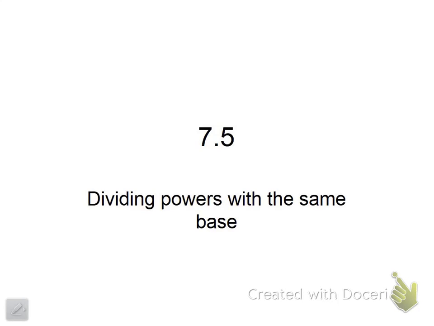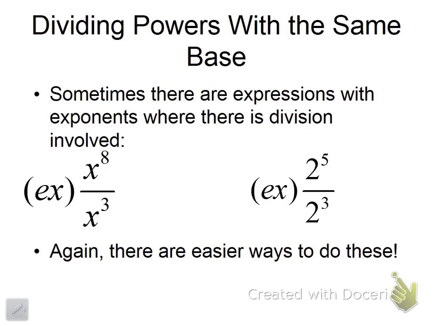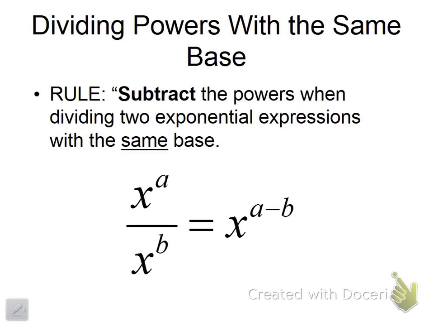Okay, so this video is going to be 7.5, dividing powers with the same base. So we've multiplied powers with the same base, we've done power to a power, so this time we're going to be dividing powers with the same base. Sometimes they're expressions, sometimes they're numbers, but there are easier ways to do things like this. Okay, so the rule is that we're going to subtract our exponents.